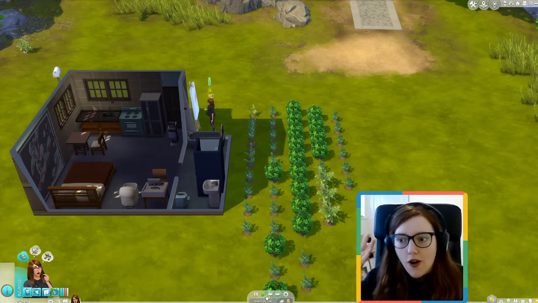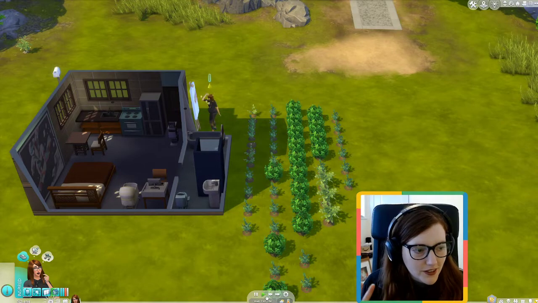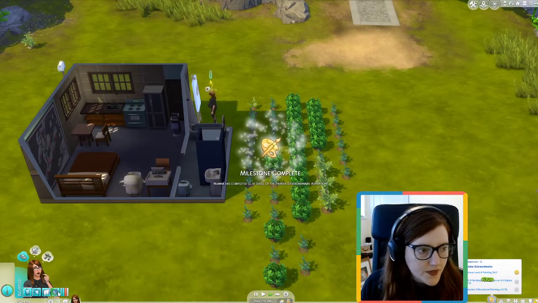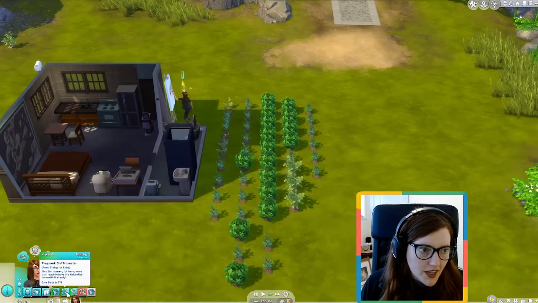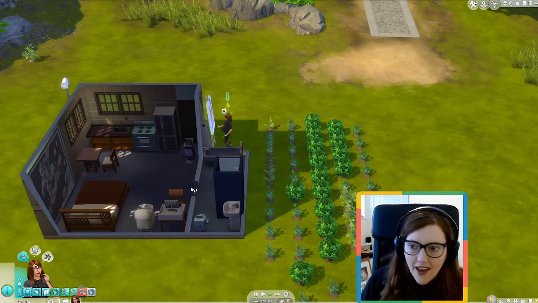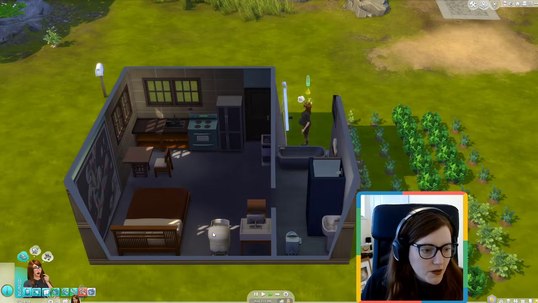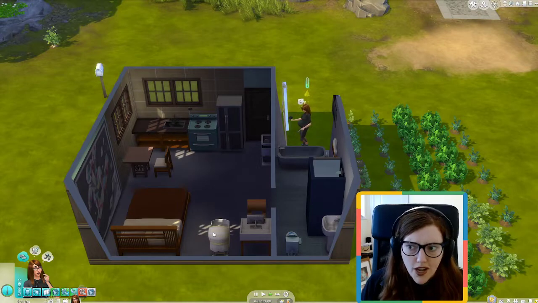We have done a little bit of off-camera gameplay, just because until you start having kids running around going nuts, it is a bit boring. So I've played through a little bit, and we are in our third trimester, about to give birth anytime soon. I have also extended out the house a little bit, because we might have twins. I can't remember if she's got the twin trait.